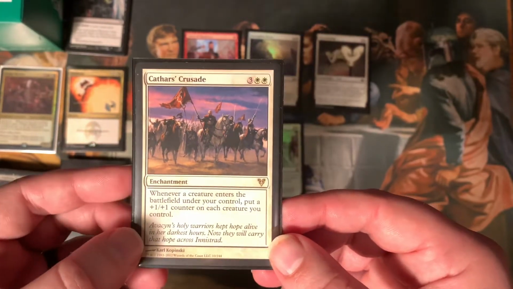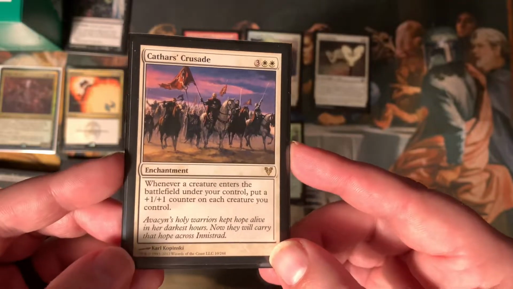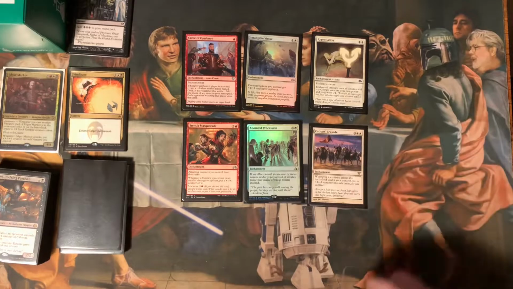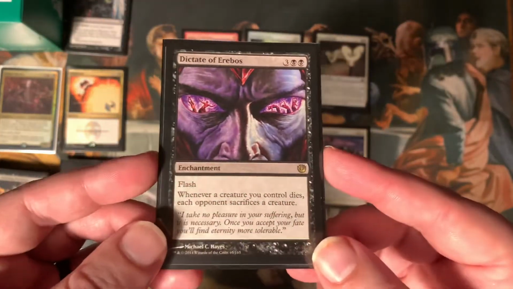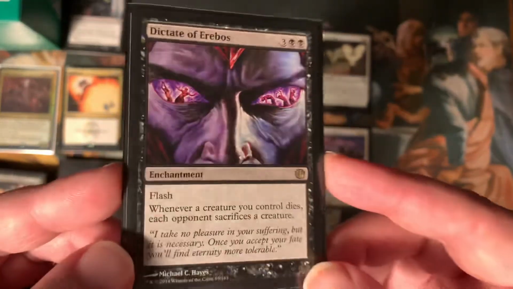Running Cathar's Crusade for 3 colorless and double white. Whenever a creature enters the battlefield under your control, put a +1/+1 counter on each creature you control. Very good. Dictate of Erebos for 3 colorless and double black. It's got flash. Whenever a creature you control dies, each opponent sacrifices a creature. Very good.